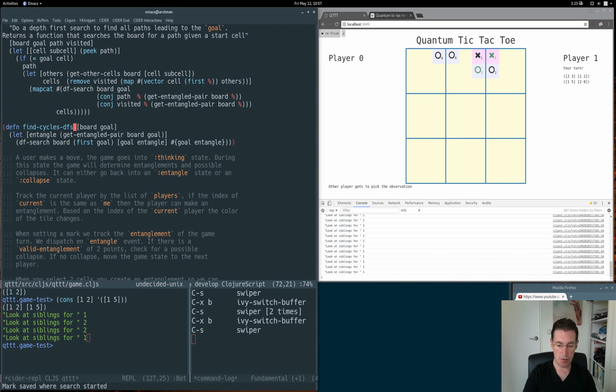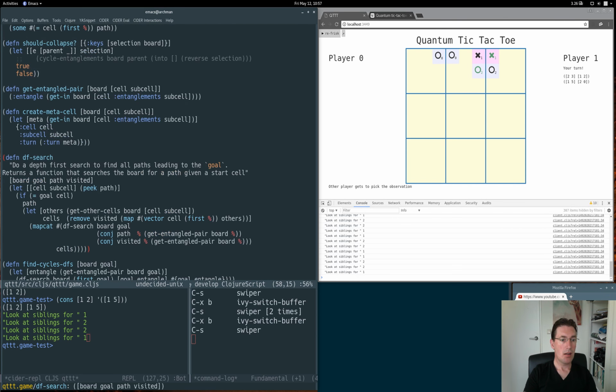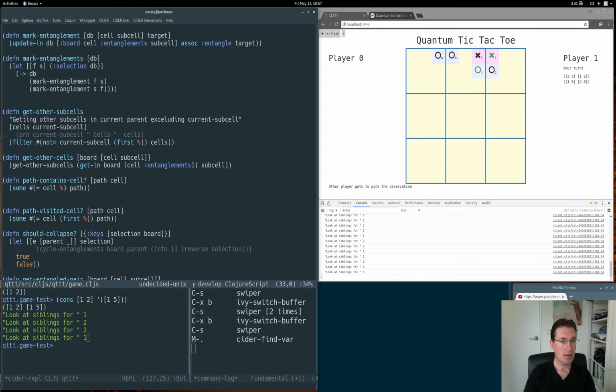That first search gets the other cells. Get other cells, is that the pair? No. Get in boards. Get other subcells.